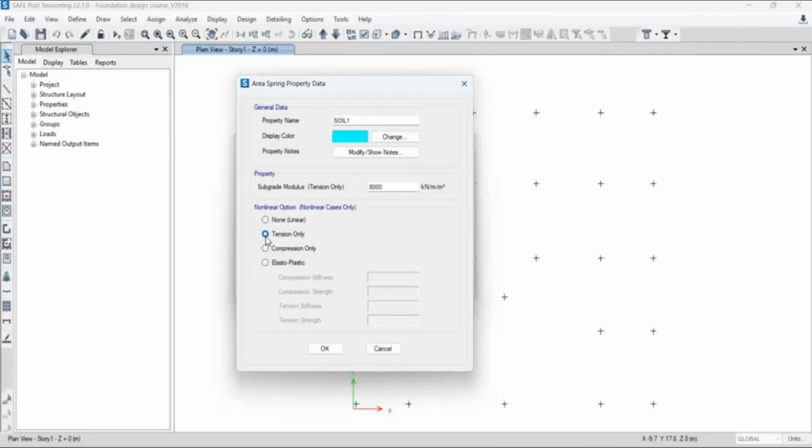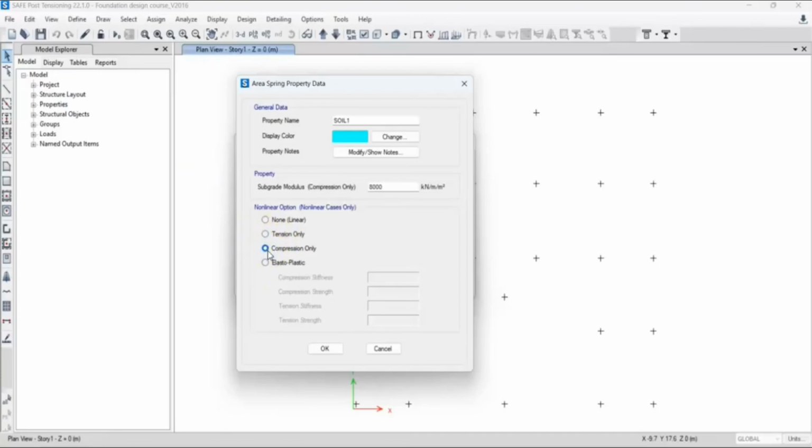You will almost never use this for soil. It is typically used for modeling structural elements like cables, guy wires, or specific tie down anchors that can hold things down, but they cannot hold things up. So that is tension only.